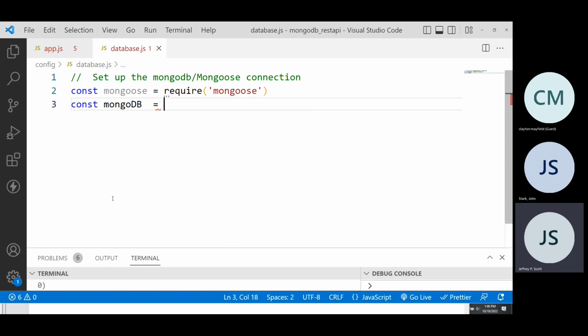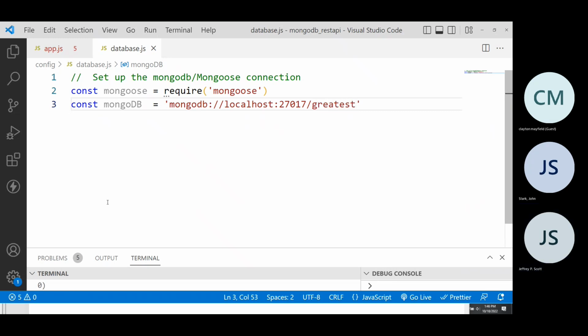If you called yours Movies DB or whatever, you'll want to change it to that. So again, it's mongodb://localhost, and I think you don't need the :27017. It may give me an error with this. We'll see. All right. And then the name of the database, which is Greatest Movies.